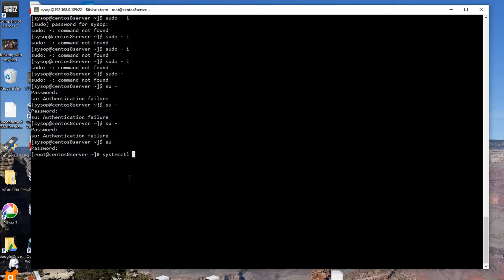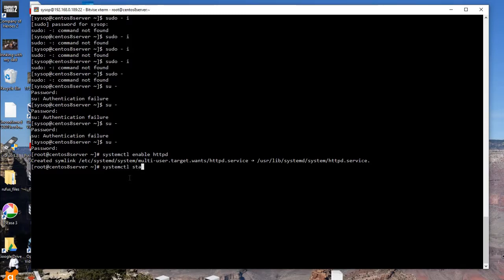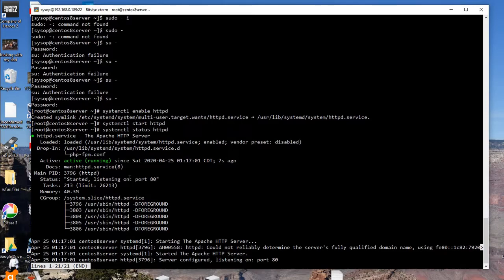So what we're going to do is tell our system control to enable HTTPD, and what that creates is a symlink, and basically all that is telling your system, hey, whenever you're starting up a bunch of programs when you first boot or after a reboot, start this. Okay, and then we want to start the service, so tell it system control start HTTPD. Boom, it's running. Now if you want to check to see if it is running, you just do that. It's running. Yay, happy day. So clear that out.